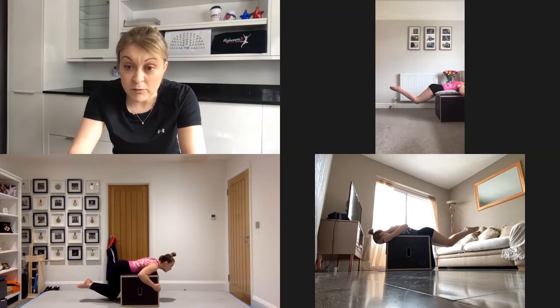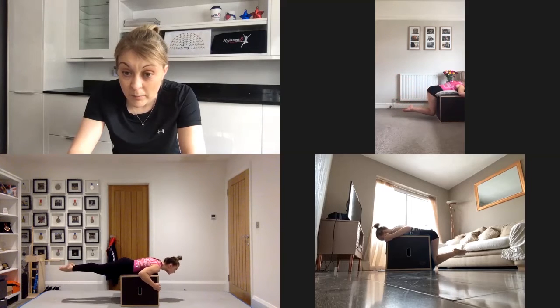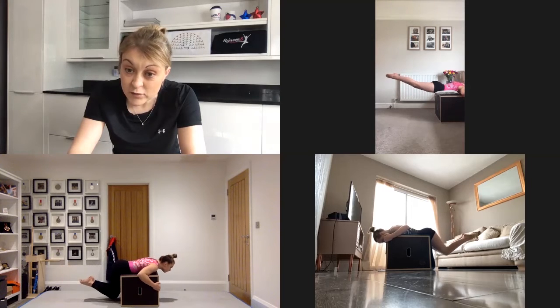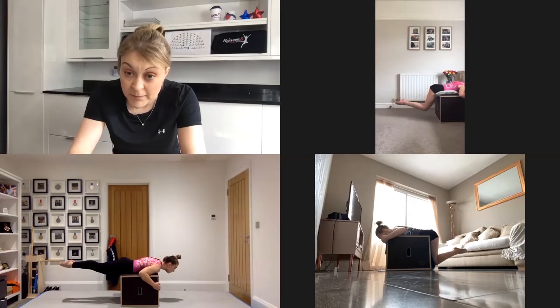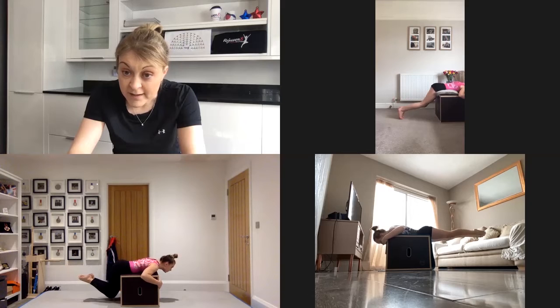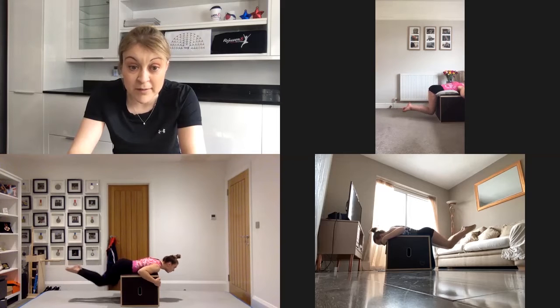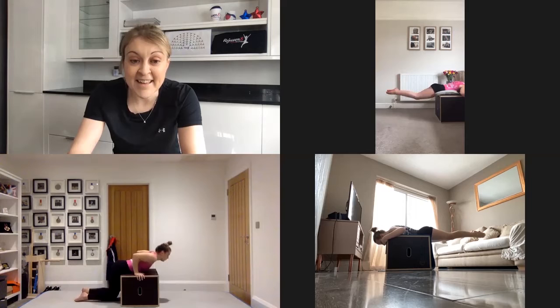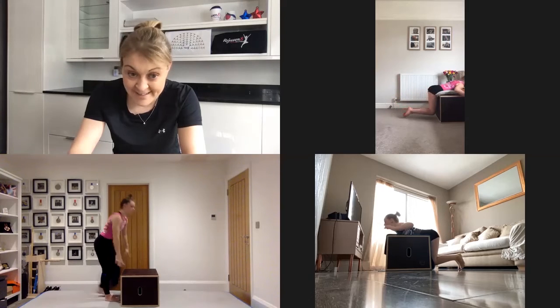Good, Pippa, just try and straighten those knees at the top. And look to make it nice and smooth, Gabby. So try and straighten your knees and open your hips at the same time. Yes, better try. Well done, girls. One more. And that is circuit number 2 complete.